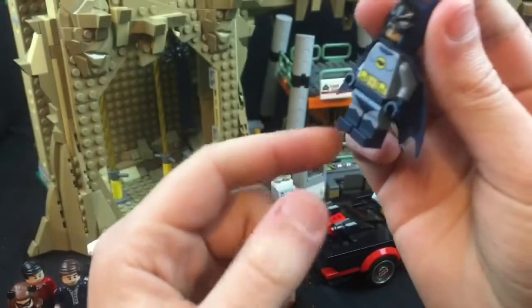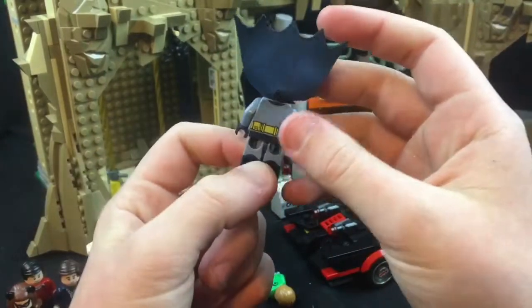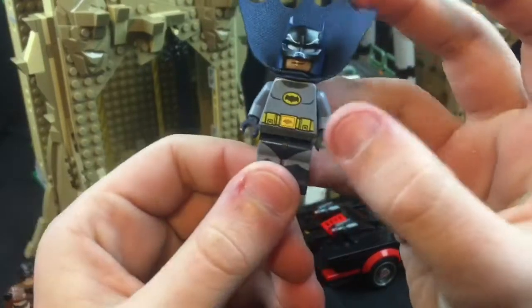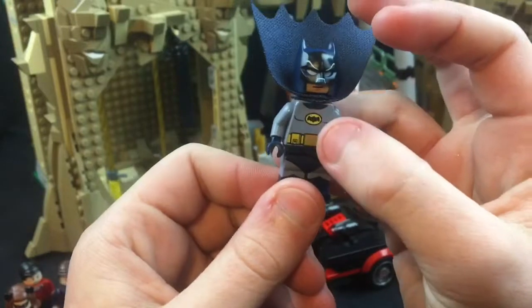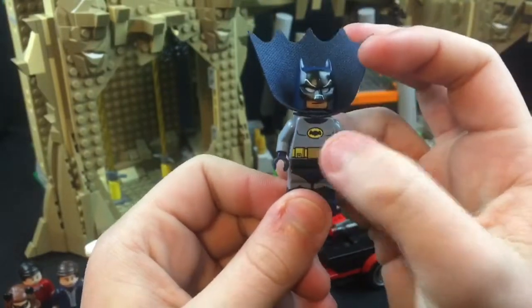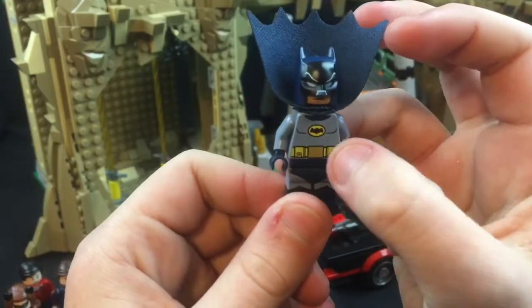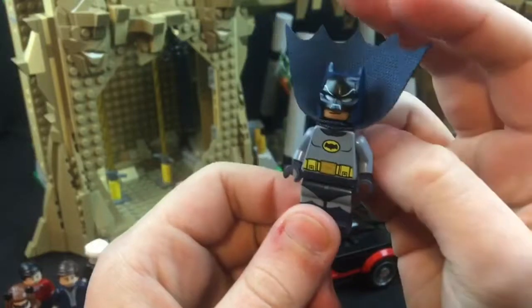Next, we have Adam West Batman, whose legs are dual-molded, but his arms are not. Cape, still newer style. It's just a yellow utility belt. This one has, again, two different shades of gold printing. That iconic Batman logo in the middle of the chest. Some muscle definition, if you would like to call it that.